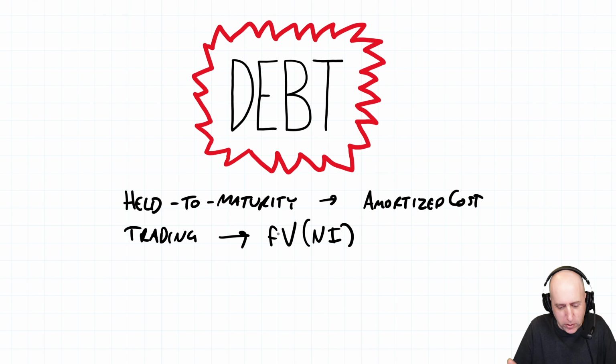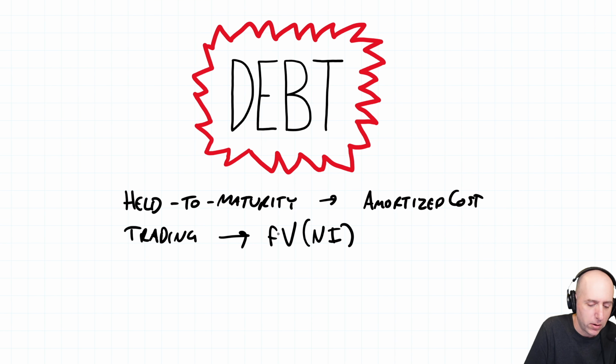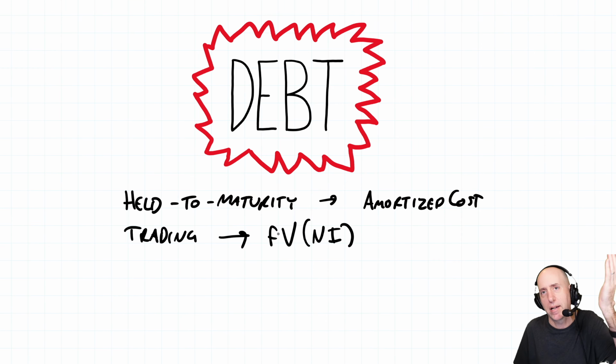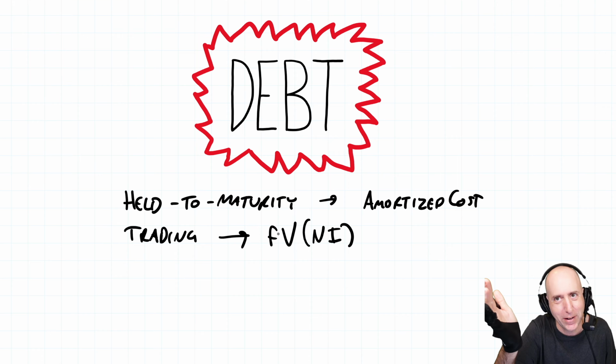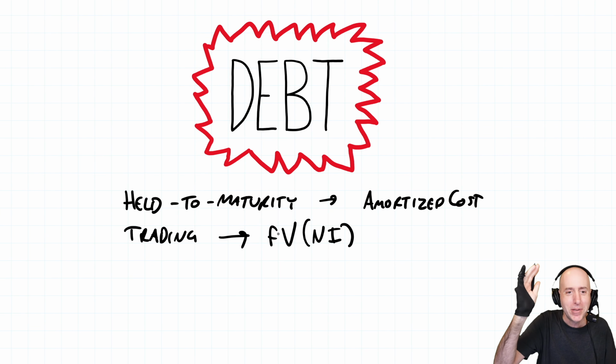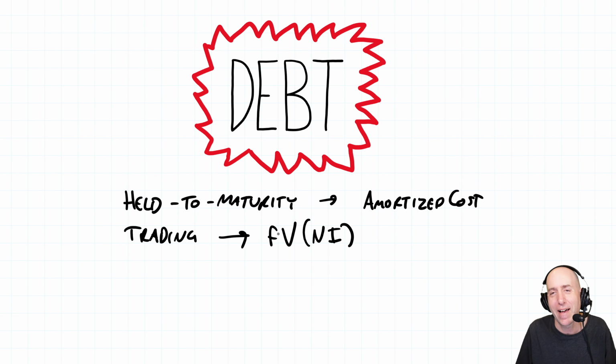Bonds are more unusual to trade, but if the company did, we'll deal with that at fair value. The toughest option, so option 1, I bought the bond, I'm going to hold it until they pay me back. Option 2, I bought the bond and I'm not holding it until they pay me back. I'm going to sell it. Option 3 is I might sell it, but I might hold on to it.